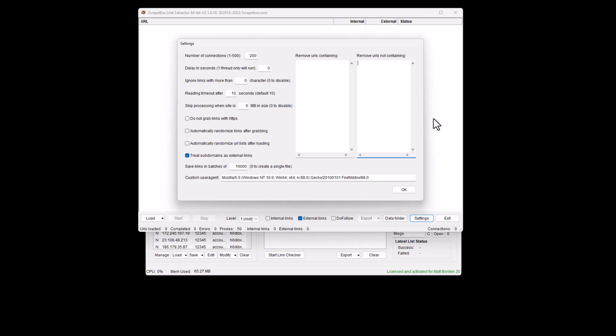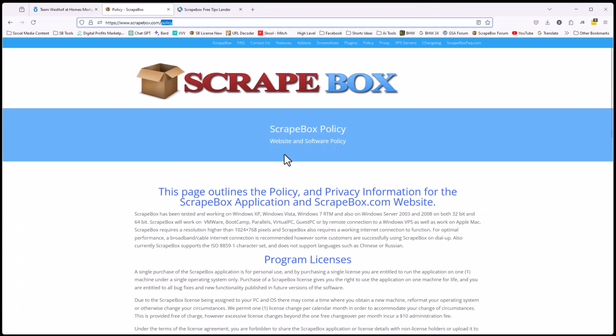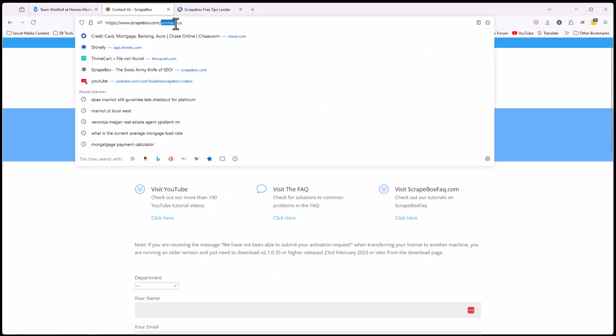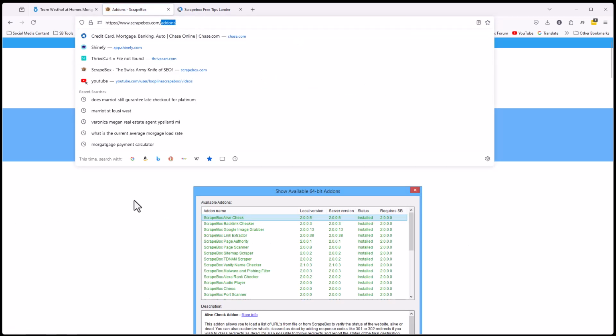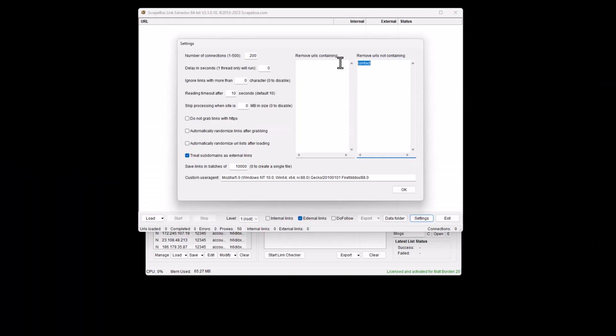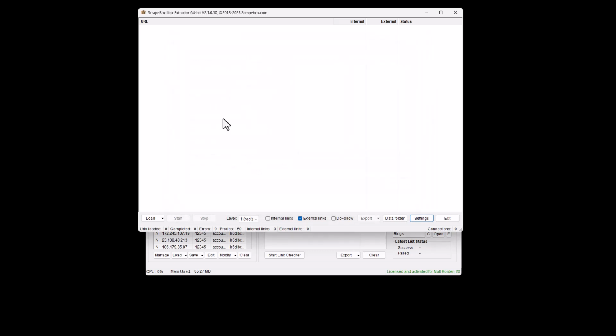I could put the word contact in here in whatever language. Basically, you're looking at the URL structure. If I were going to contact us, here it is. The word contact is in the URL, so it will match. If I wanted to only pick up, I don't know, this has the word add-ons in it, I could do that, right? You can pick up URLs containing or not containing different things, right? So I'm going to clear that, but those are filters, and those happen on the fly. Also, this is going to remove duplicates automatically. So if the same URL keeps popping up, it's only going to list it once. So you don't have to worry about that.